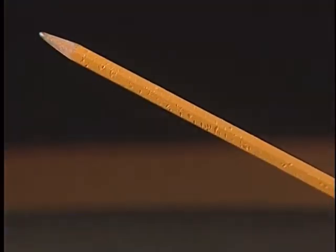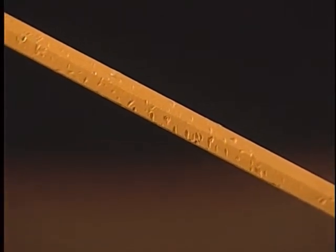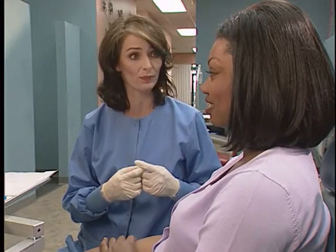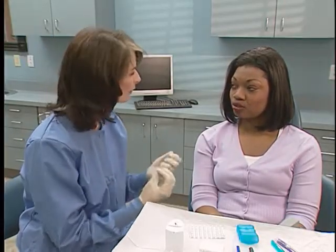Some people tend to chew their pencils or pens, sometimes without even being aware that they're doing it. This can bend an arch wire or loosen a bracket as well. The same thing goes for people who bite their fingernails. You know, really, it's just a matter of being careful and thinking before you bite down.